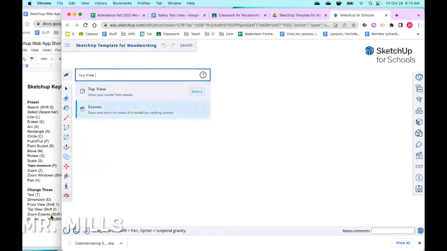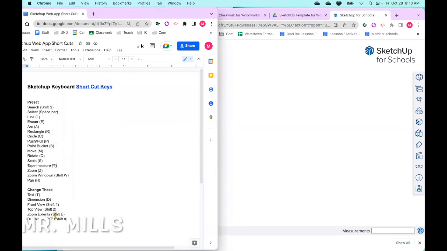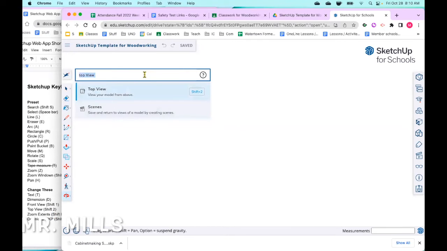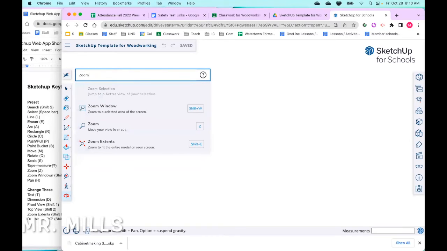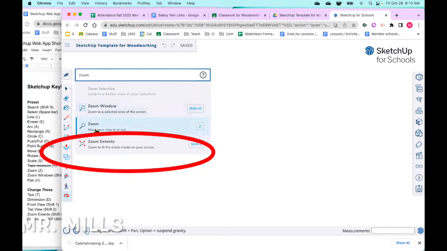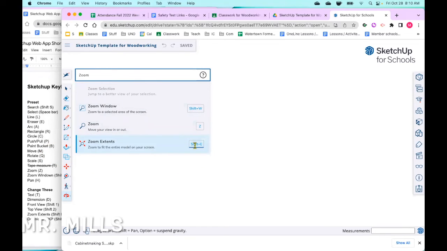Now, the other one we're going to want to do is zoom extents, and it's already got something in there, but we're going to change it to Shift E. So come up here and go to zoom, and right here, Zoom Extents, and you'll have something like, it's not as simple as Shift E, it's something else. So just click on it and hold Shift E to change that zoom option to kind of match this Zoom window. So Shift E will be Extents, and it's similar to the shortcut for Zoom window.